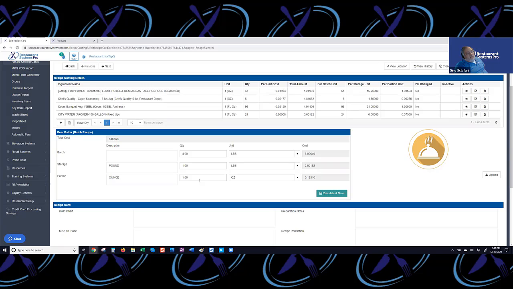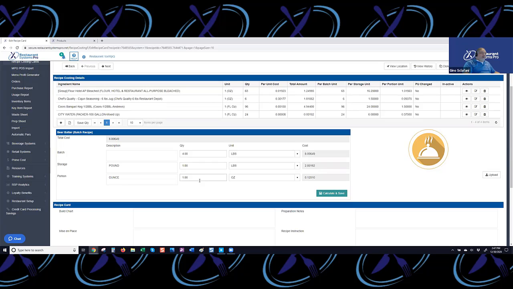If you have a small scale, you can weigh the onion before you batter it. Oh, that's true. And then you weigh it after, and that tells you how much batter it is. Let's say you serve 12 onion rings to an order. Now you know how much, and then you write the recipe. Yeah, that's cool. That makes sense.